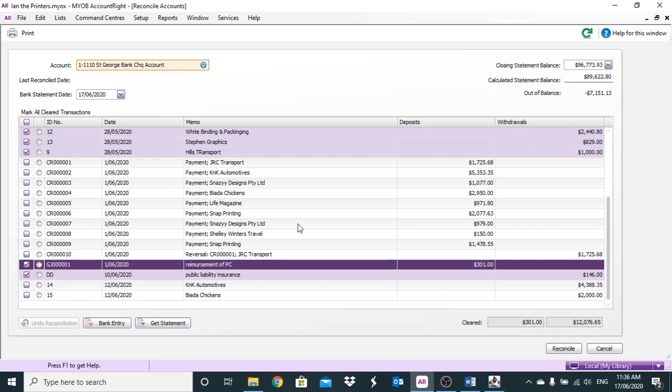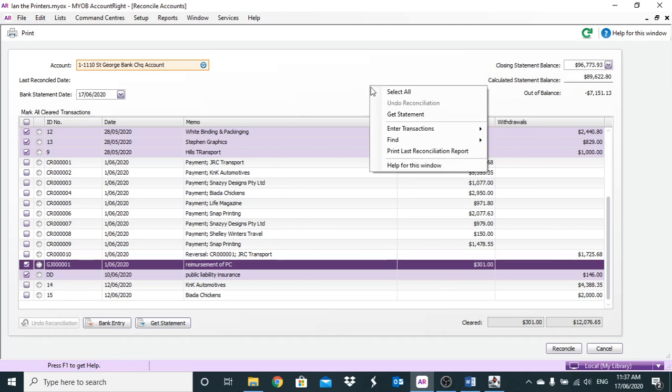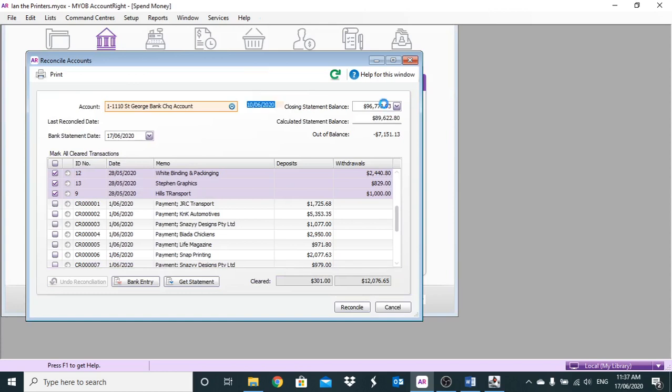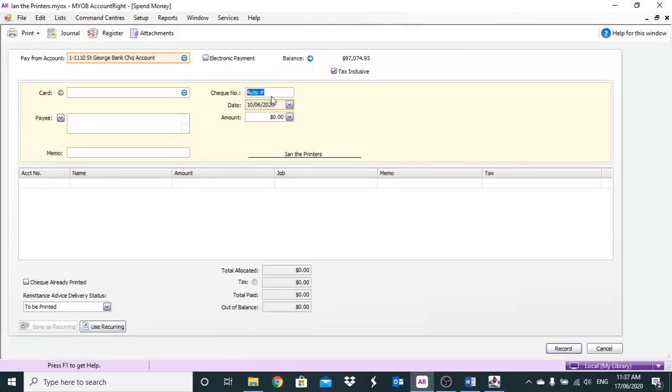Then we've got car insurance, which is $250. It's a spend money transaction again. So I right click, enter transaction, spend money. It's direct debit. We use the beginning of the month, 1st of the 6th. It is for $250. I'm not going to worry about the card. Car insurance.